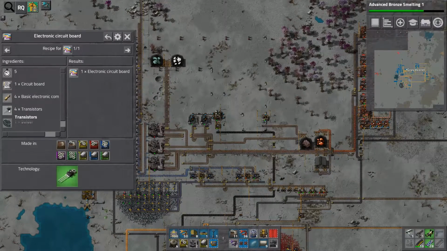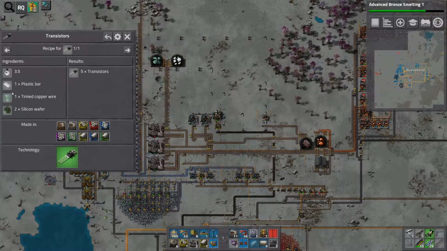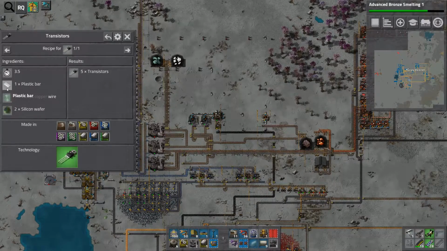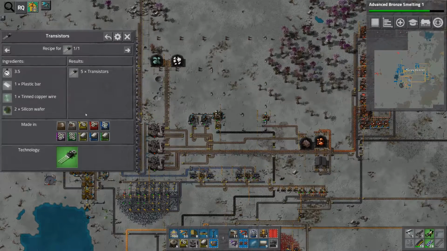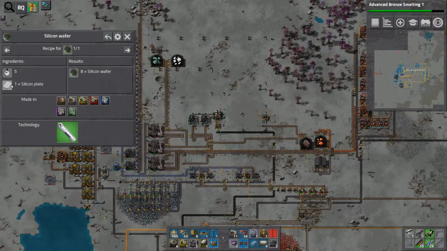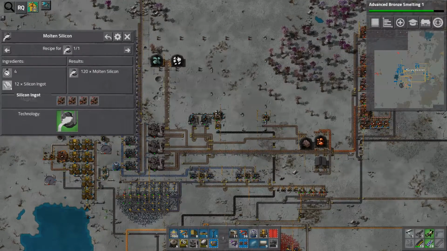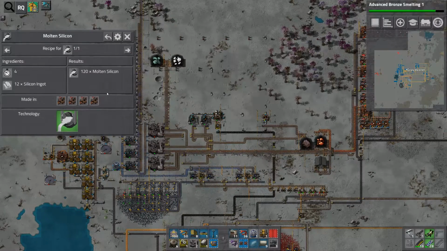And then, of course, transistors. And transistors are their own fun and games, because to get to them, we need plastic. So that needs us to go through plastics first. Plastics will also let us get to batteries. Tin copper wire we already know how to make. Silicon wafer is the other troubling one. Needs us to go through silicon plate, molten silicon. So it's the blast furnace setup. That should be more straightforward than the rest.